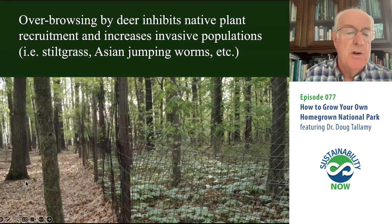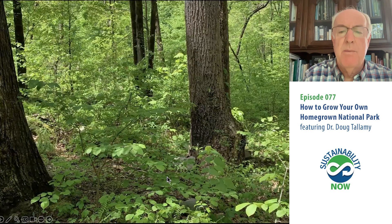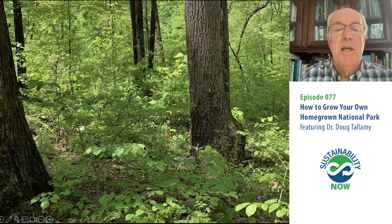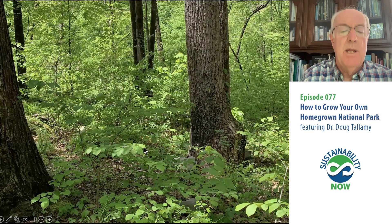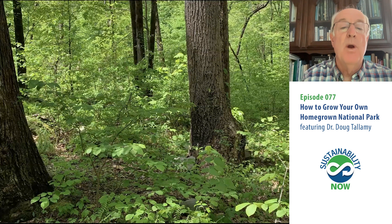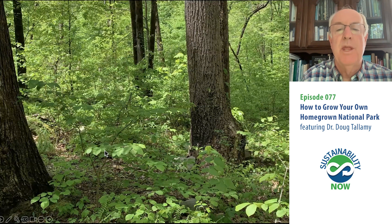If you cage out the deer, it turns out our native plants are much better competitors than we thought. Without understory — no replacement for the forest. This is what a healthy forest looks like in the Great Smoky Mountains — that's understory, and these understory plants are largely young overstory trees waiting for a chance to grow up. I asked why the Smokies look like this, and they said: we don't manage at all, and we don't have too many deer. Why not? They have black bears, bobcats, and coyotes — those three working together, even without wolves, are enough to keep deer populations below the point where they destroy the forest.